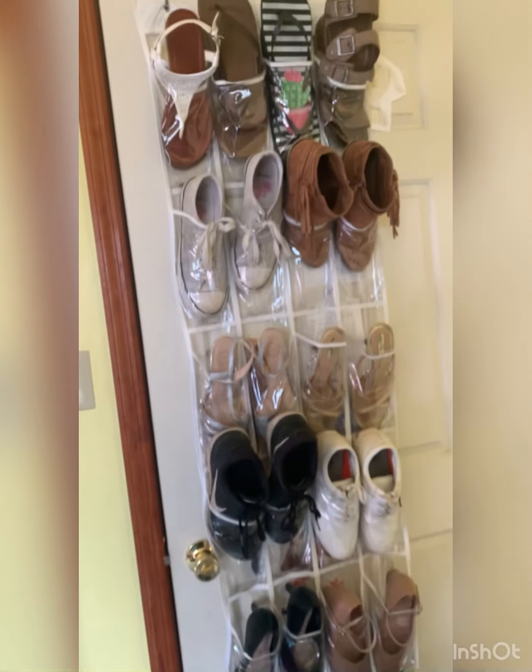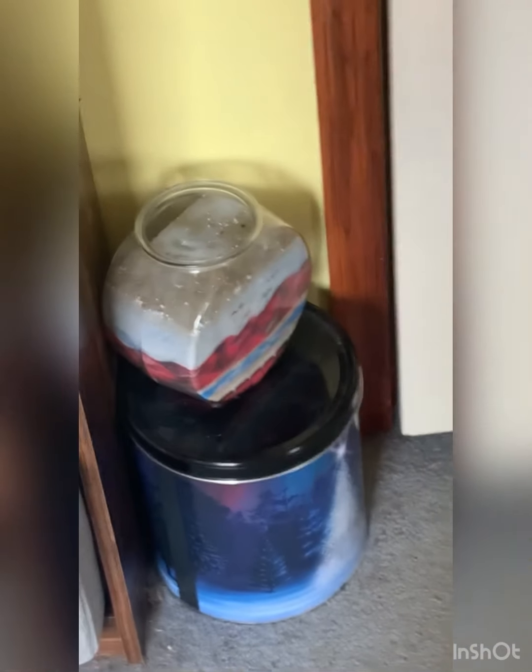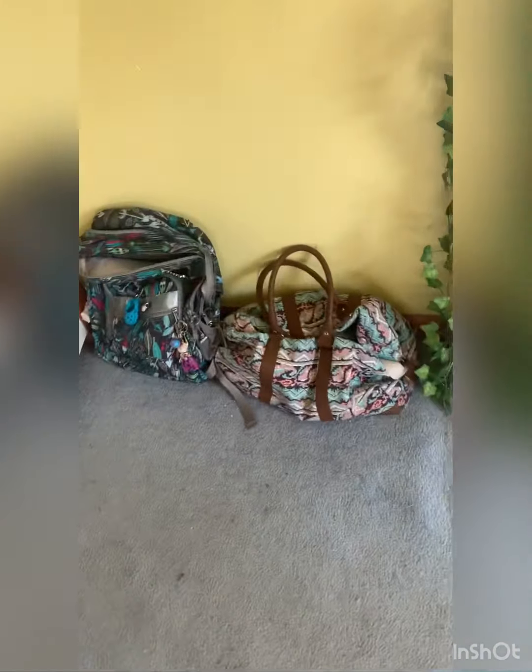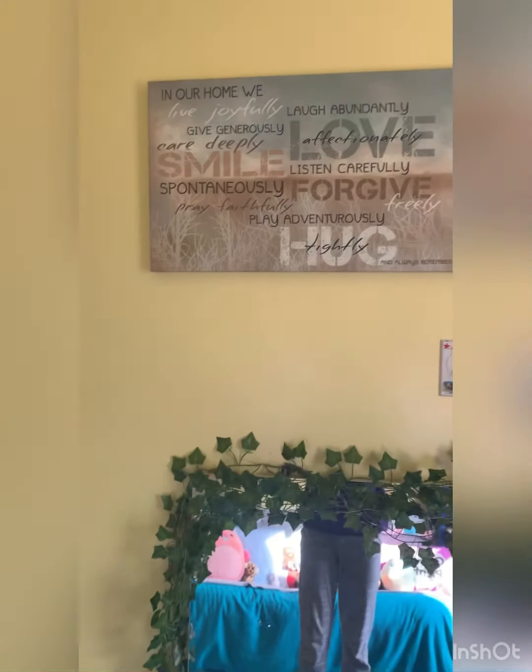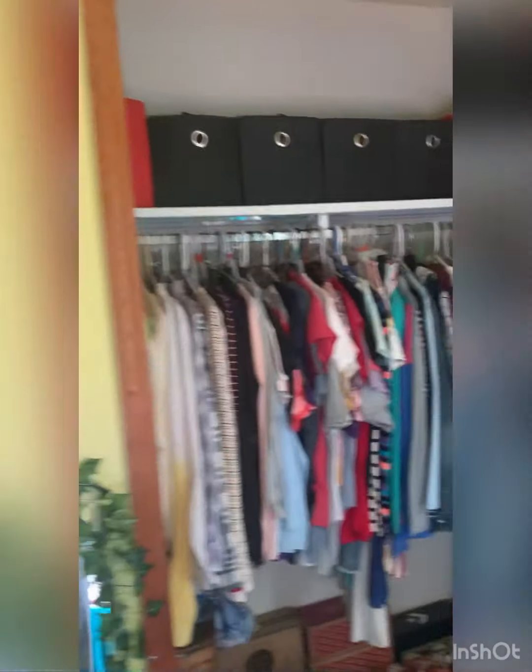So obviously to start, we have my door — it's got the same stuff on it. Behind my door we have my shoes, the ones I don't wear as often but still need. That's 20 pounds of bricks in there — yes, 20 pounds. We have my school book bag, and we have my dance bag. Over here we have my mirror, and I really like it because these little things light up. I like the lines around it — it's cute for when I do streams and stuff.